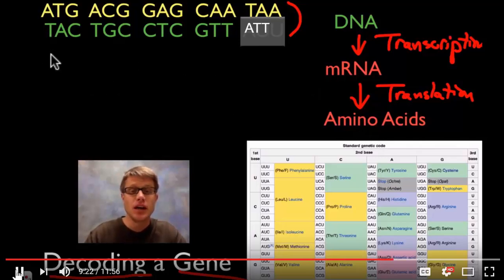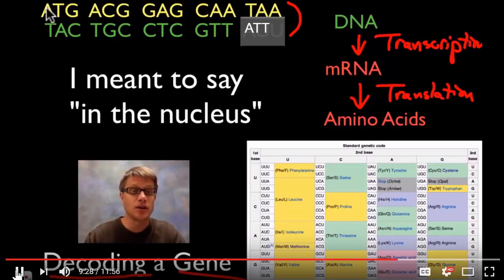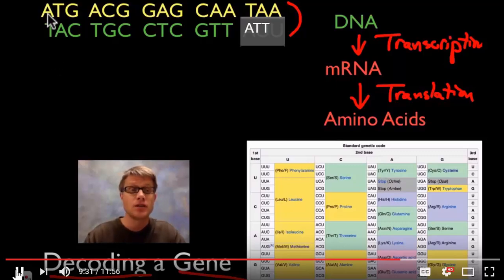Okay, so basically I'm going to play the role in this first line of RNA polymerase. So in the nucleus, RNA polymerase is going to look at what's in the DNA, and it's going to put in complementary RNA. So in the DNA, A goes to T, but when that unwinds, the T will actually go to A in the messenger RNA. T goes to A goes to U. Remember, we only have uracil in messenger RNA. G goes to C goes to G.